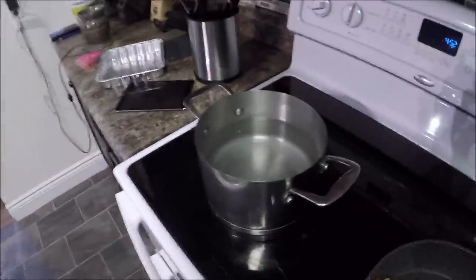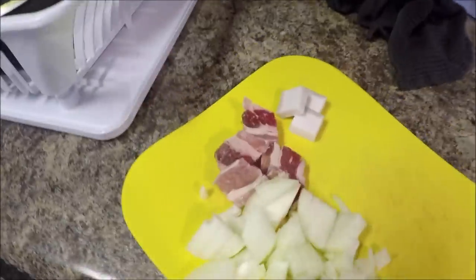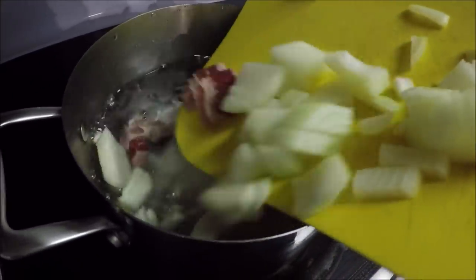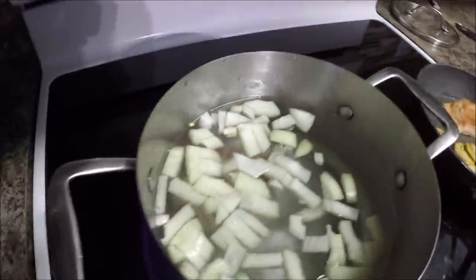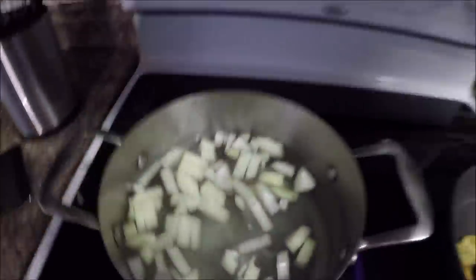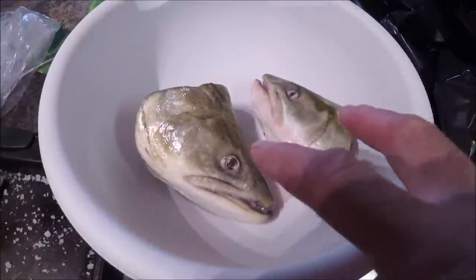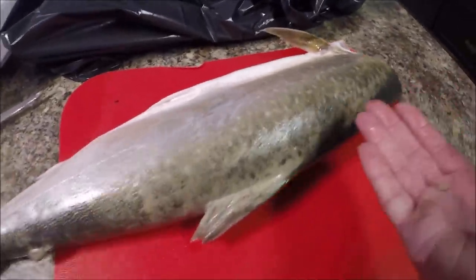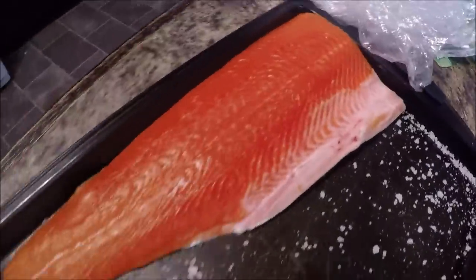now I'm bringing some water to a boil, and I got some onions, salt meat, and a little bit of salt pork. That's all hopefully going to go in the boiler. I'll let that boil for a while, and when it's ready, I'm gonna stew up a couple of char heads along with a piece or so for the wife, and then filter these off like this right here.